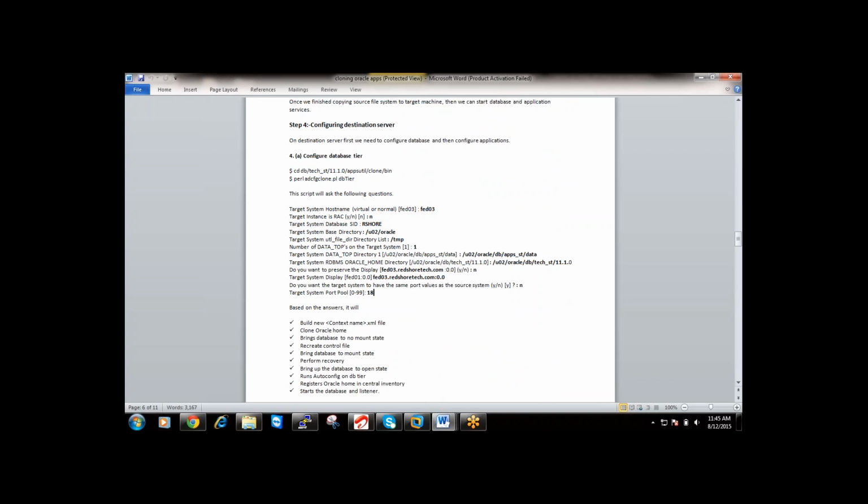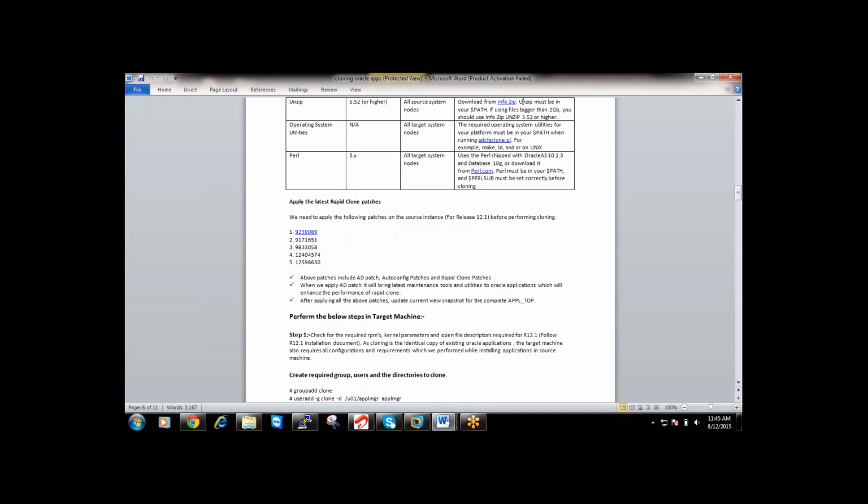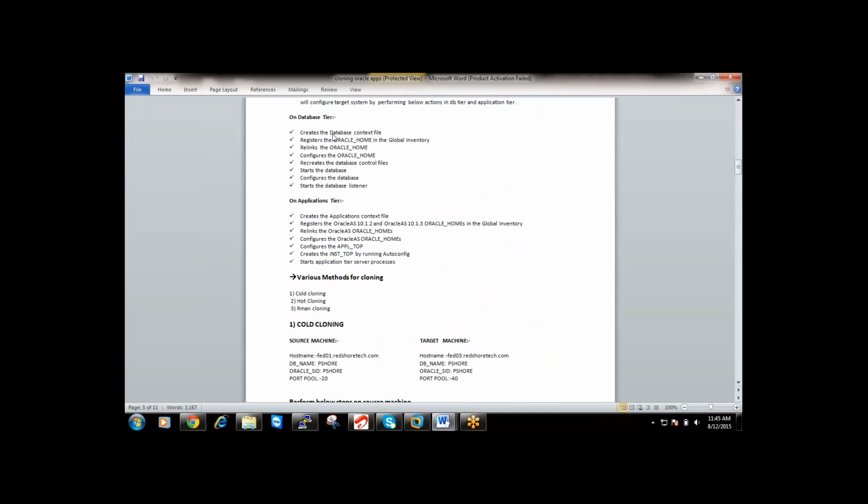It is asking for target system port pool, and whether you want to use port values from the source system. Based on the values you have given, it is going to create the database context file.